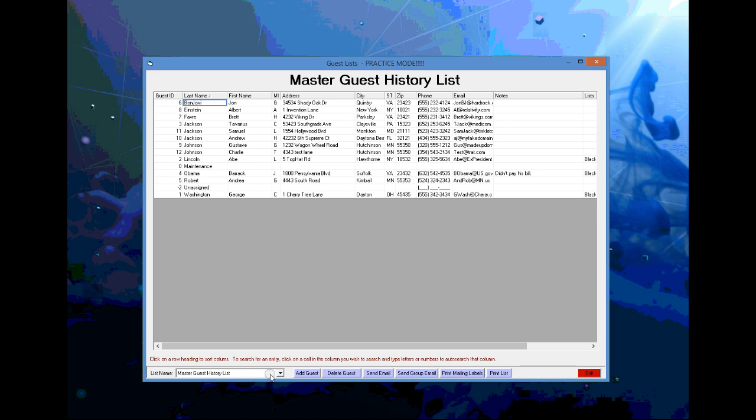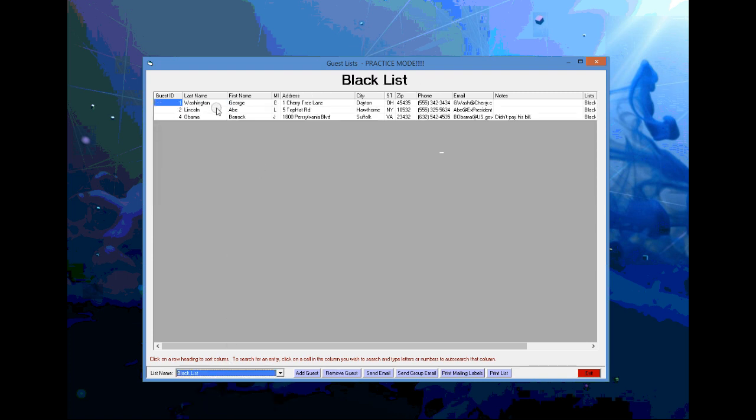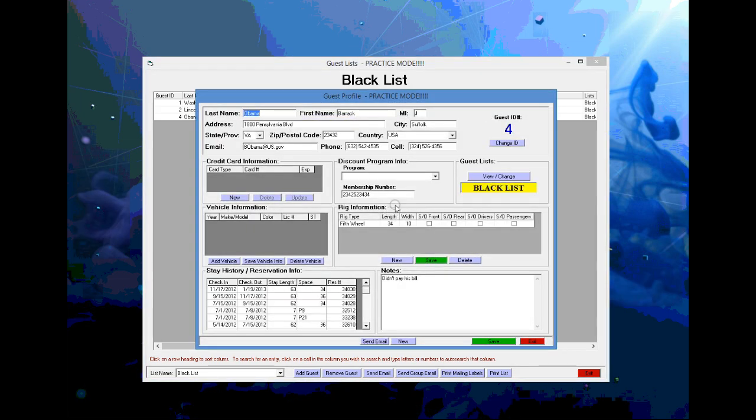And then you can set up these lists in the setups manual. It will explain how to set this up through the setup screens, but you can decide on the list that you want. So let's go to a blacklist, for example, and see the list of blacklisted guests. If I click on this character, it will pull him open, and you'll see his stay history, etc., in the profiles, and you can see that he's blacklisted because evidently he skipped out on paying his bill.